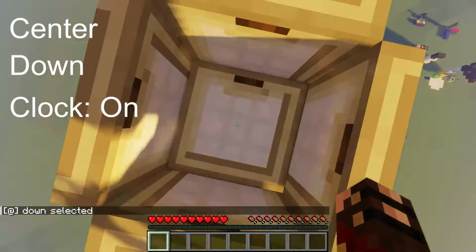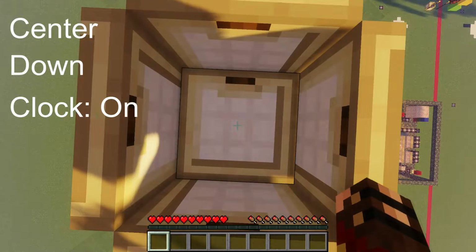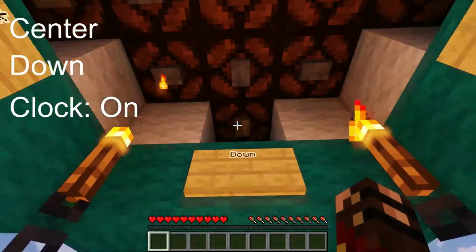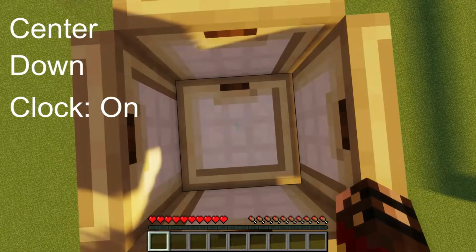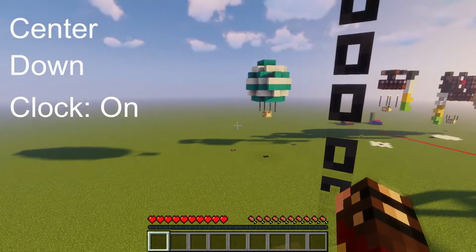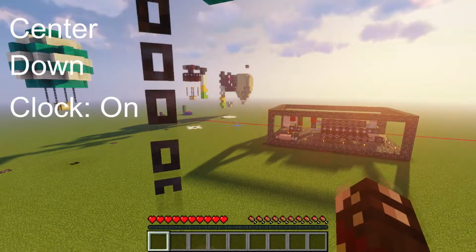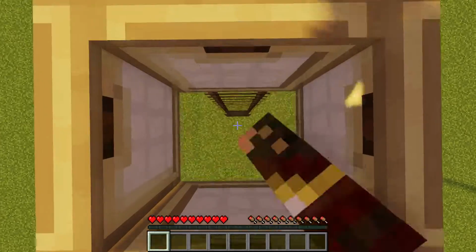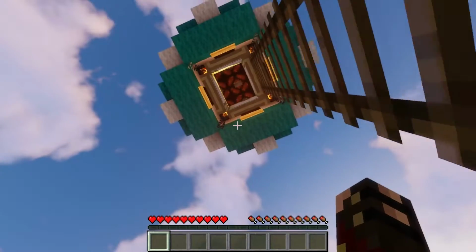Now we're going to test the auto land function. I don't need to do anything. I just need to tell it that I'm going down. As soon as I get within range, it will detect that the ground is below me and it'll stop it and put out the ladder. And there we go. Now that we're on the ground, we can open up our trap door and just casually go down our ladder.